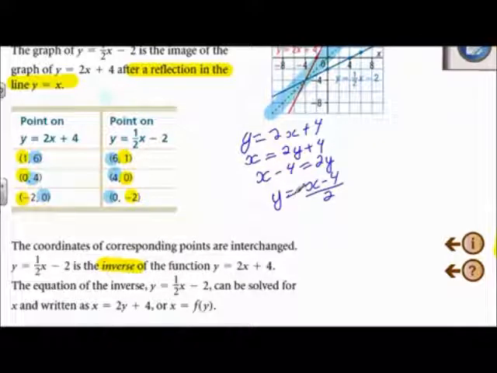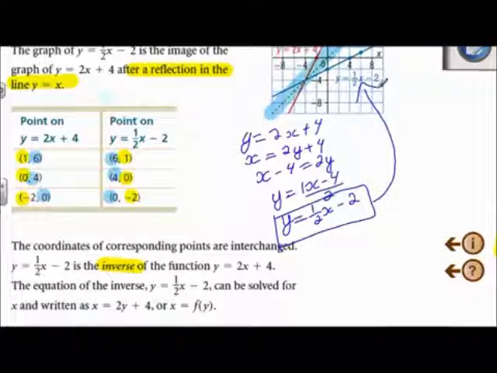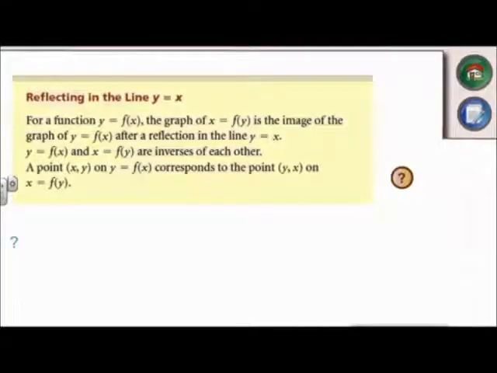But because we're talking about lines here, let's give each of them their divide by 2. So we've got the one in front, 1/2 x minus 4 over 2 is 2. Okay, that's the other line that we had. That tells us that those two are inverse of each other, which can be written as, this is one of the ways of showing an inverse, x equals f of y. So, if we're reflecting in the line y equals x, we call that an inverse.